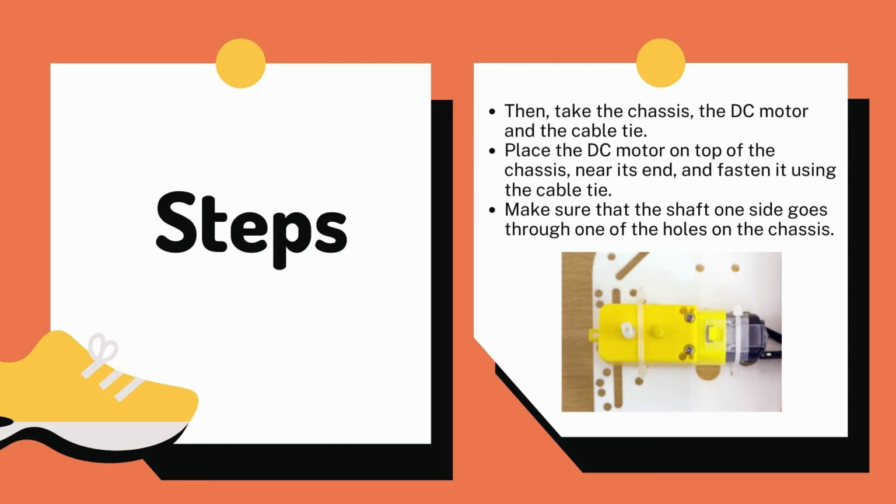Then, take the chassis, the DC motor and the cable tie. Place the DC motor on the top of the chassis near its end and fasten it using the cable tie. So make sure that the shaft, on one side, goes through one of the holes on the chassis.